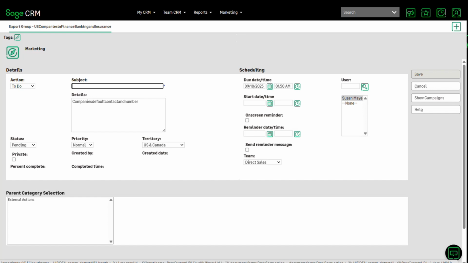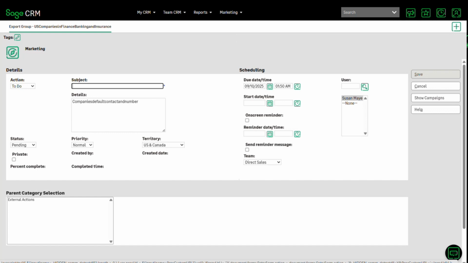I was expecting it to pop up a screen telling me that it's in the process of the download of the actual spreadsheet that has been generated, the CSV file.